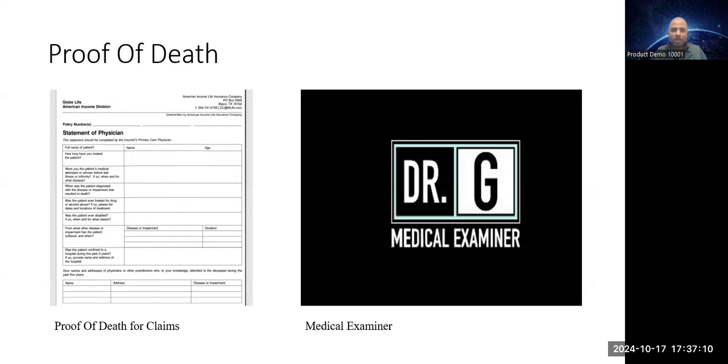Another way they can find out about this would be through a medical examiner. So when they do an autopsy or when they examine your body for the cause of death, this is one way they underwrite your risk, to figure out whether or not the cause of death was relevant to your policy and coverage.